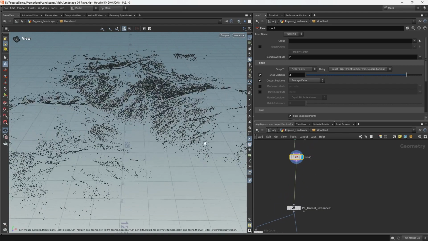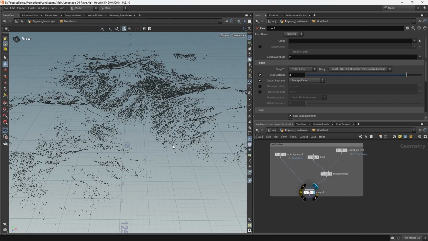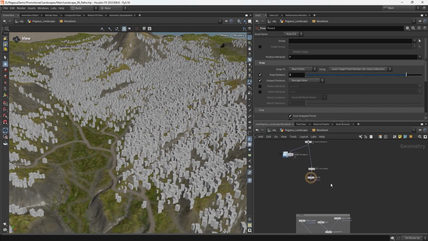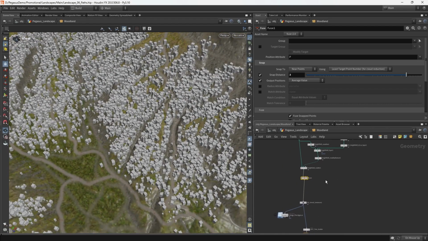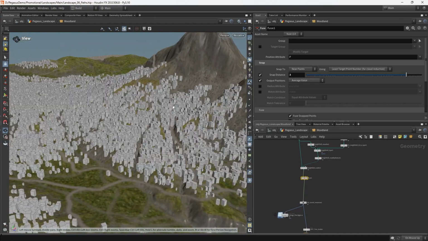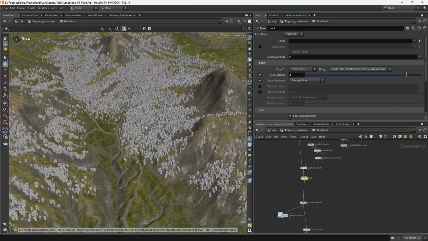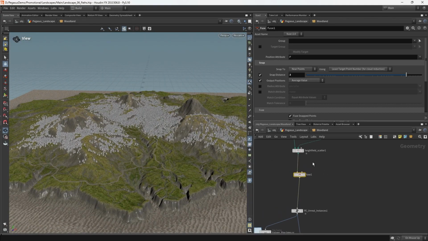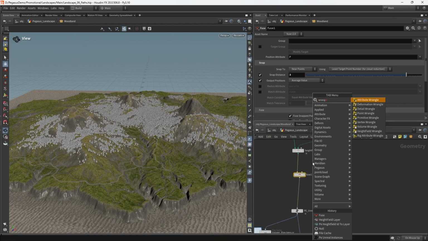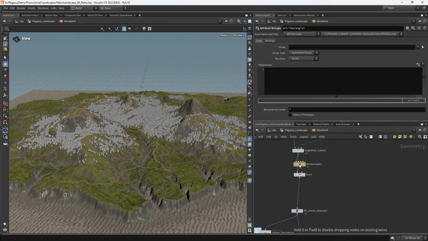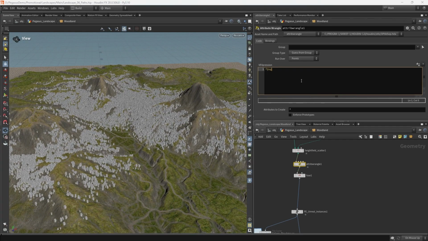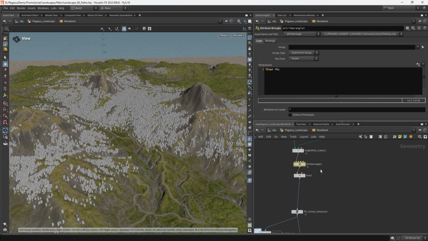But we're going to do one more thing as well. Let's have a quick look at our output there. And we can see that we're just getting some random scaling of all of these trees right now. And that's not really what I want. I want to be able to control the scaling and thereby determine which trees are the oldest in the woodland. And the way that I'm going to do that is I'm going to put down a little wrangle here, and we're going to plug it in before the fuse. It's getting a little bit complicated, but just bear with me. I'm going to say f@age, that means float age, is going to be equal to 1. So every tree has an age of 1.